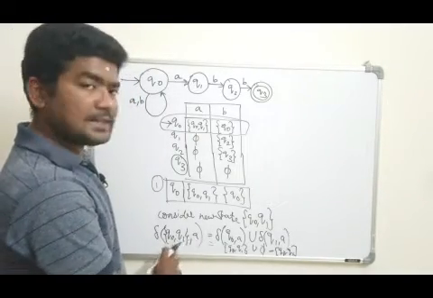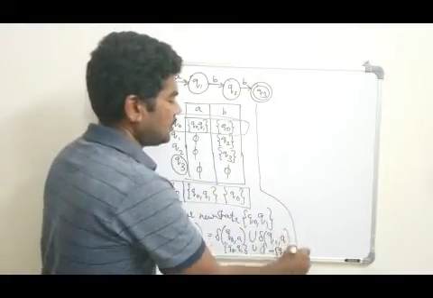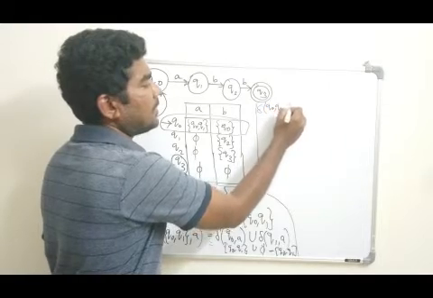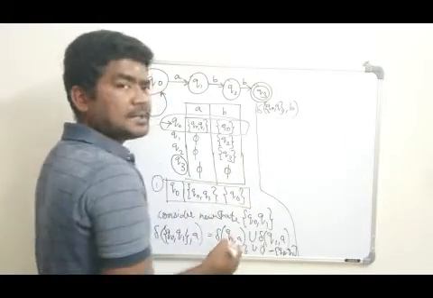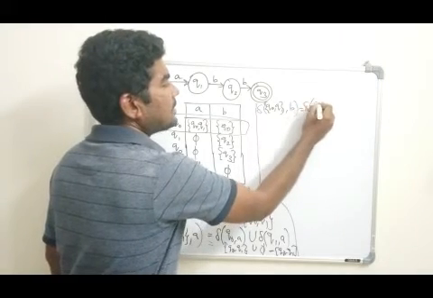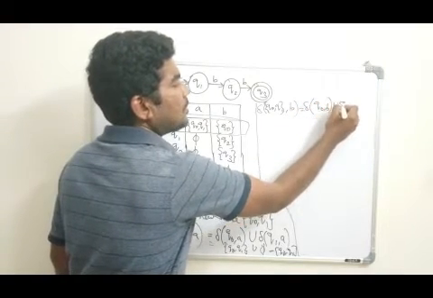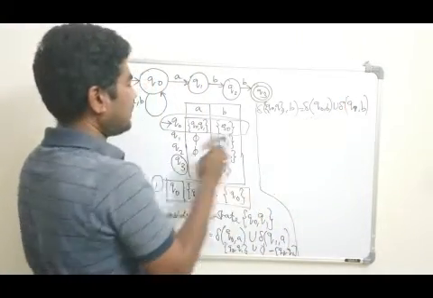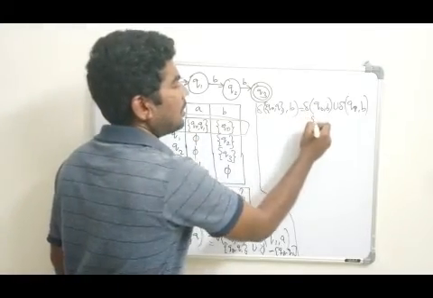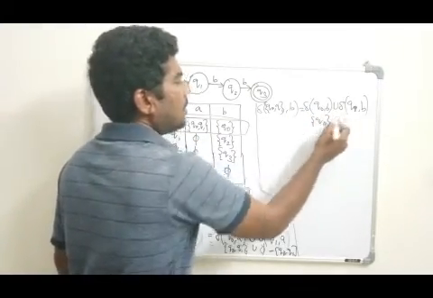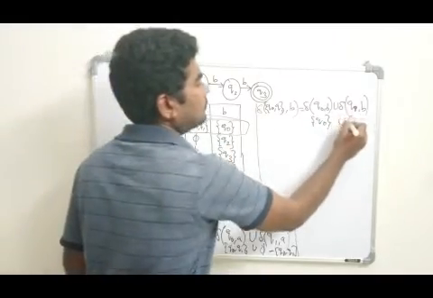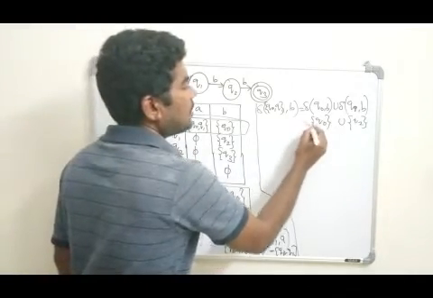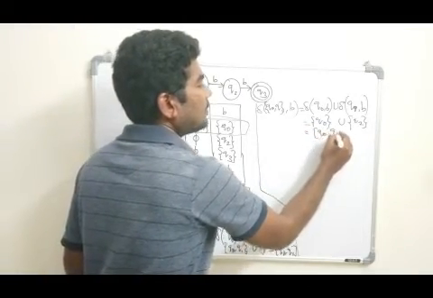Next we will do the transition with b. So you just do the delta transition of q naught comma q1 comma b. So now what we will do? Delta transition of q naught comma b union delta transition of q1 comma b. So now q naught comma b is q naught. Then q1 comma b is q2. Now what will be the union of these states? We will get q naught comma q2.